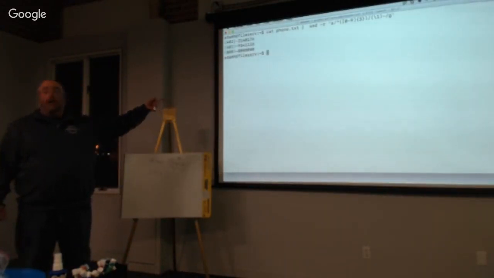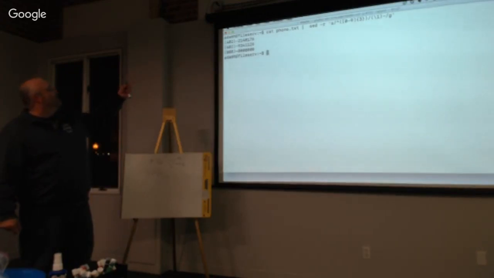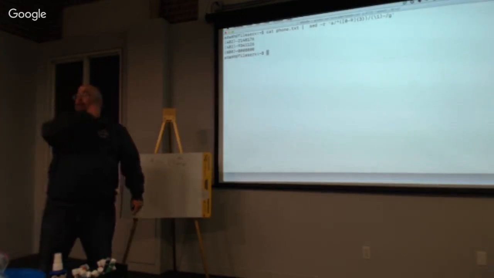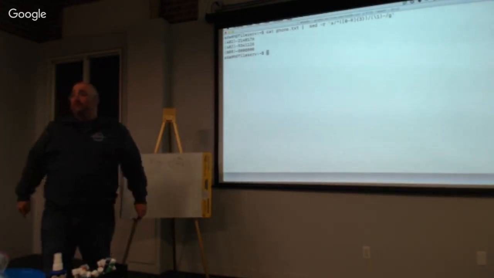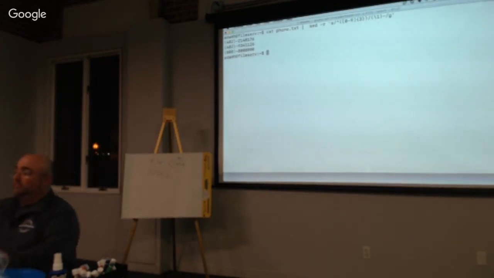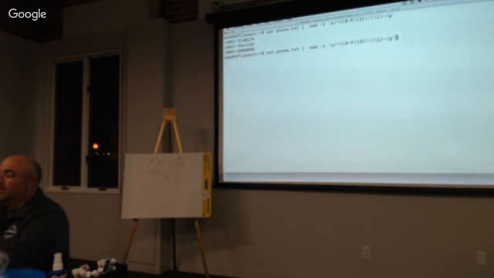Okay, so how do I, that was dumb, I should have done that. How do I put a dash, let's keep the parentheses. Let's move this dash after the first 3, so it actually looks like a phone number. You could either go to the next 3 or you could grab the last 4. I'll grab the last 4. I don't know why. Okay, so I'm searching for this. There's my first group. But then I want to say, I'll just do the next 3.